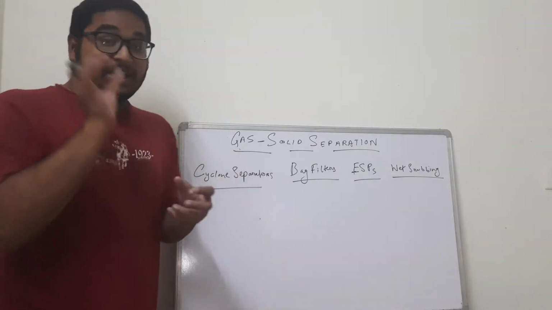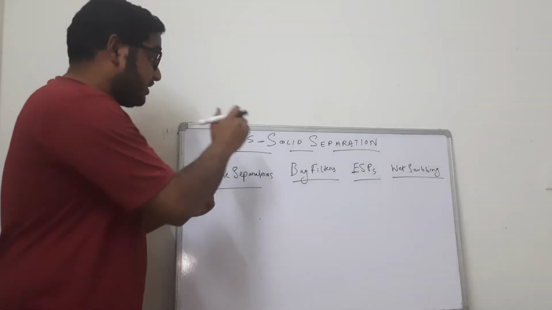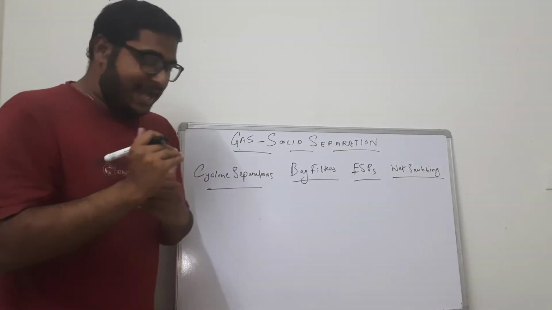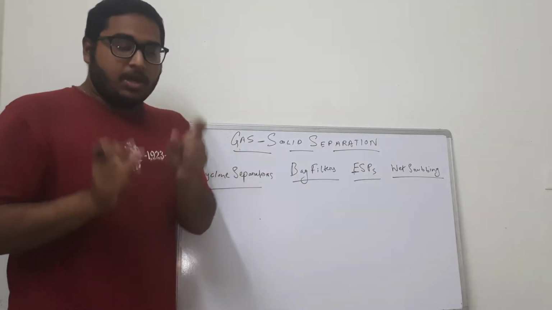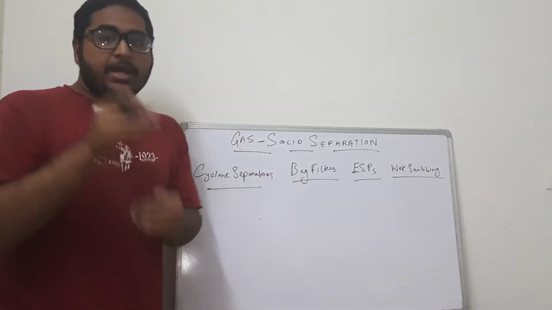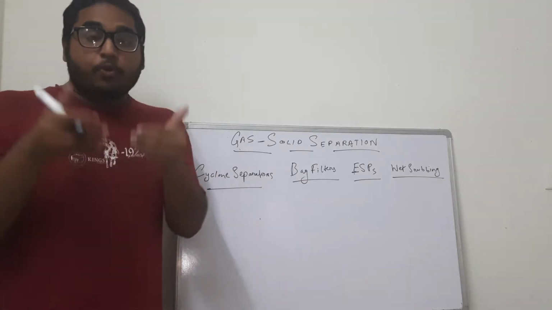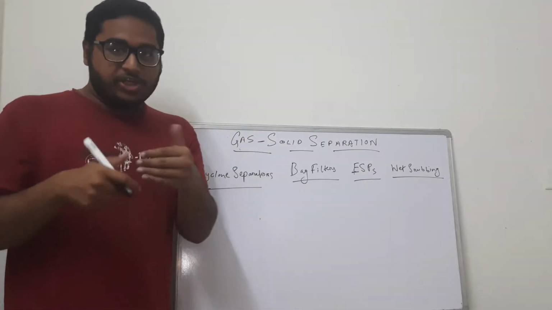And in some cases we need the solids because they are precious metals or precious elements. In those cases we need to separate out the solid from the gas because we need the solid in particular. In some cases we need the gas, which is rich in gas only and no solid should be present. In some cases we need the solid separated from the gas. In both cases we need some prolific methods of gas solid system separation.